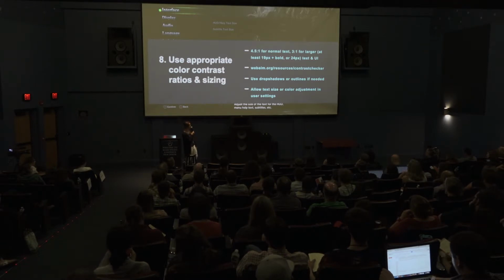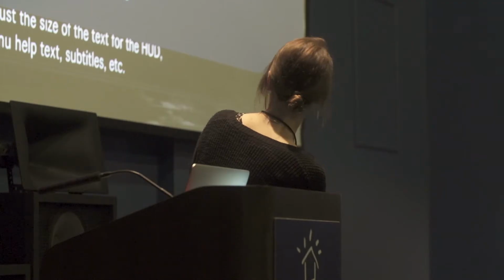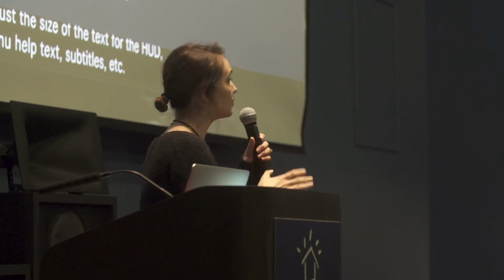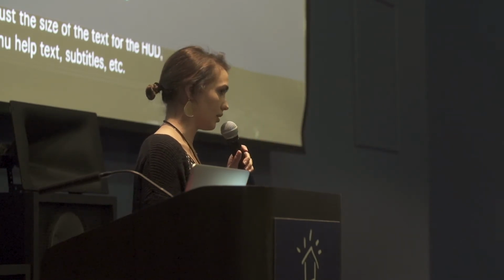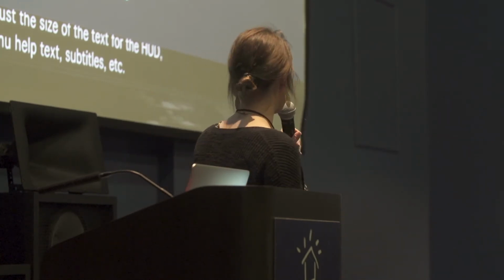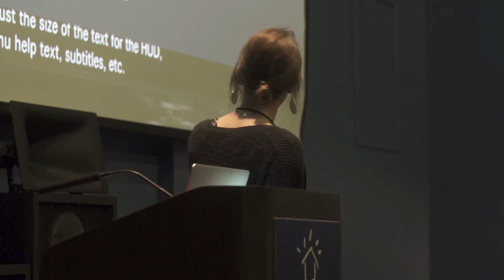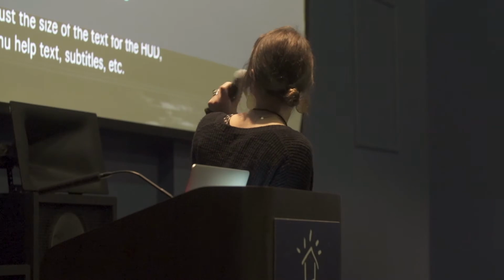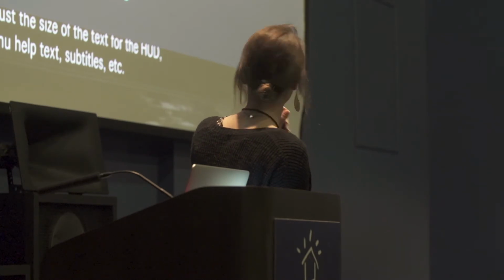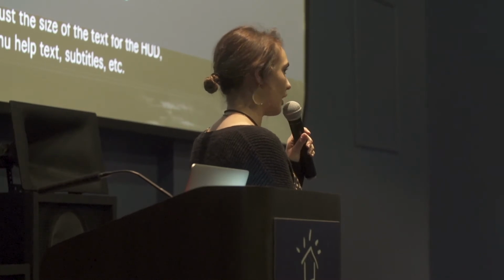And then if this is a software or app of some sort, this should be in addition to already compliant color contrast and sizing, but include text size settings or color adjustments so people can do it on their own. It's kind of hard to see, but that screenshot is from the video game Monster Hunter World. I don't know if you guys are familiar with it, but it had numerous UI issues.